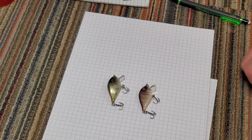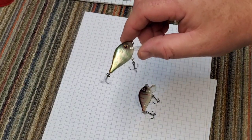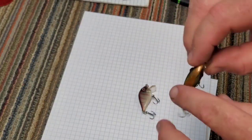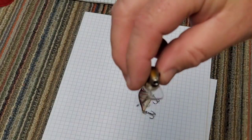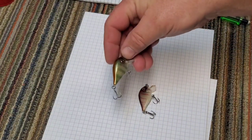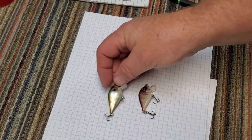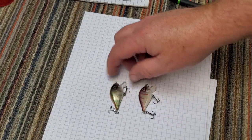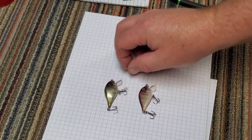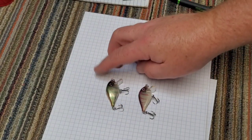All right, so these are a couple of little crankbaits that I made a while ago. I made these out of oak, and they've got some action. You can see the lips, not huge, but I like this shape. I like this size. I think we might go a little bit smaller. I was throwing this one yesterday, and I was getting hits, but nothing was hooking up. I think it was just a little bit too big for the bluegill that were trying to hit it, and I don't think the crappie were really trying yet.